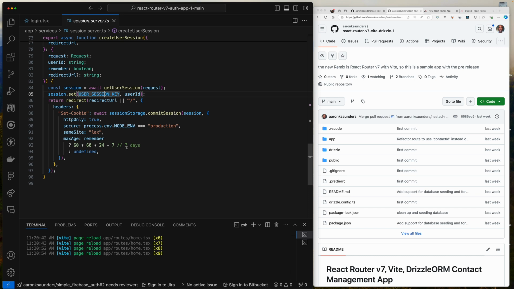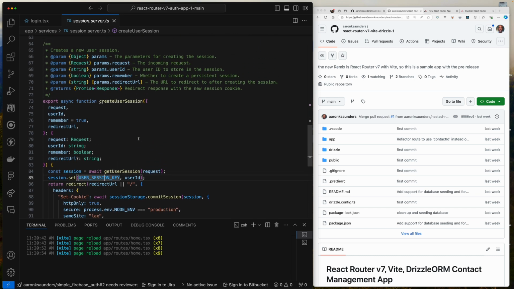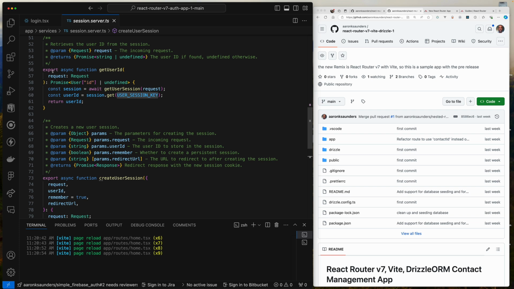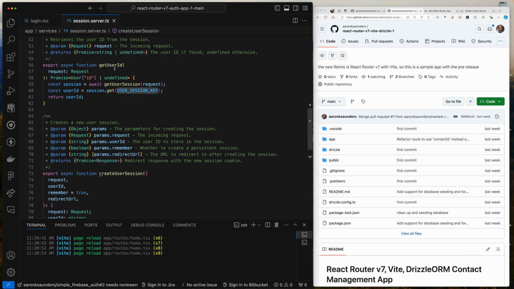So now the cookie's there, and that's what's happening when we call this get user ID. Basically what we're saying is if I have a user ID, then you're authenticated. If I don't have a user ID, you're not authenticated. And all that's doing is, once I get the session, it's looking at the session for the user session key, which is user ID. If I have an ID, I return it. And if an ID comes back, then I know that you're logged in. So that covers the get user ID.